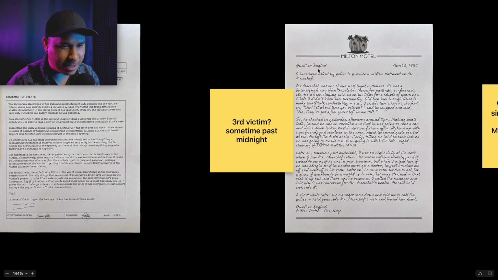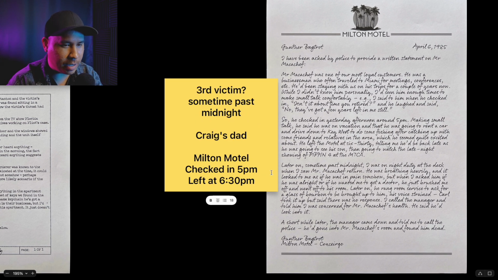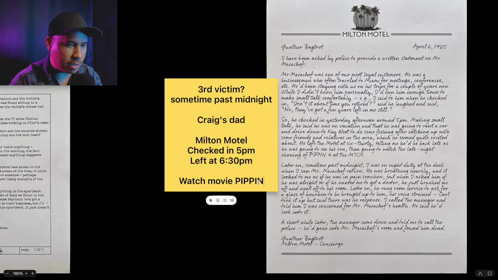Okay, so this is the document I've been searching for that had Milton Motel. So this is his dad. Now this timeline becomes very important. He still could have done it. Oh, okay, yeah, he was going to see his son. Then he was going to watch a movie. Yeah, that's the movie in the newspaper. So let me go check what time that is.